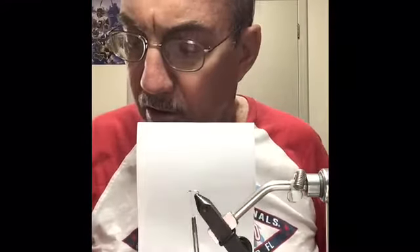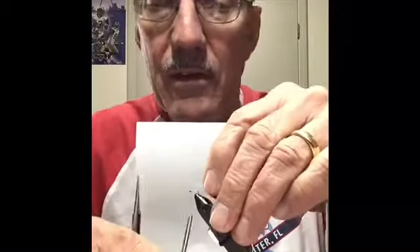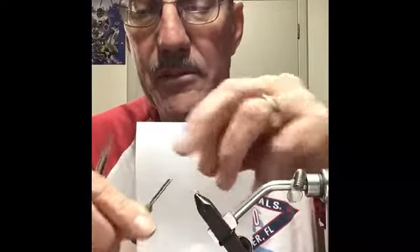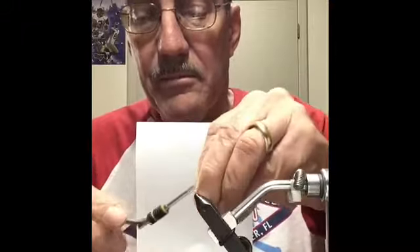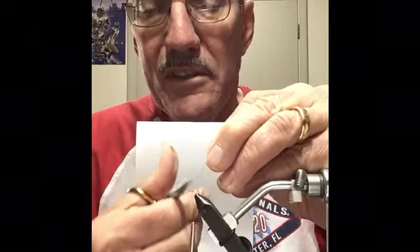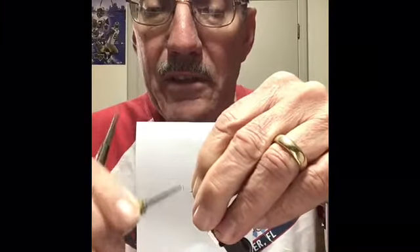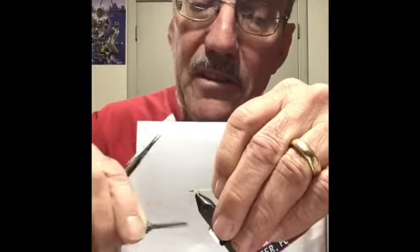The next ingredient is the green stuff. It is UTC ultrawire fine — they call it small — fluorescent chartreuse. I got a piece cut off here. I'm gonna tie it in once I get my thread positioned. This little bitty diameter thread does not create a lot of friction, gotta make sure you get it in good. I'm gonna run the green wire the whole length of the hook because it is real slippery too.